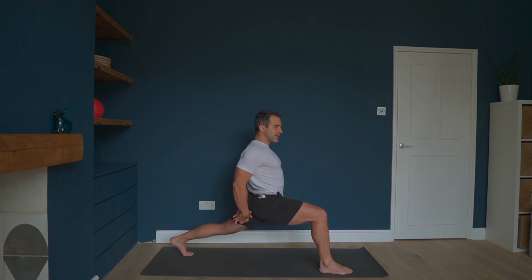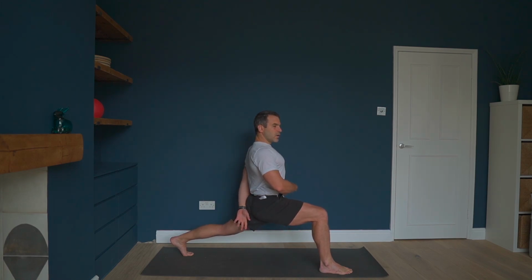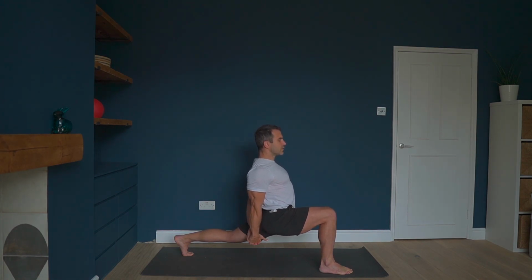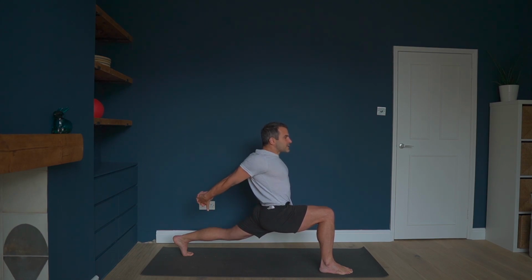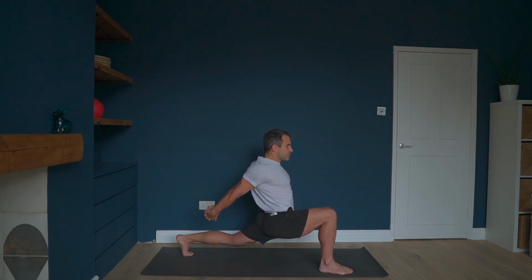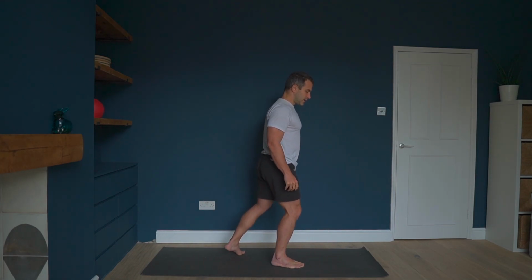It is likely that as we go deeper into the stretch, the tendency will be to bulge the belly. So we want to be thinking of pulling our navel in, tall crown of the head, so you don't lean forward or you stay in an upright position, and gradually you go low as much as your flexibility allows you. You can upgrade a little bit the stretch by pulling the arms a little bit higher. And release, come out and switch sides.